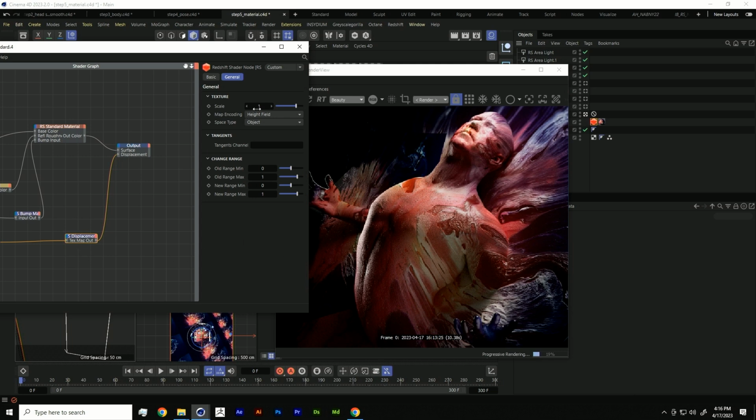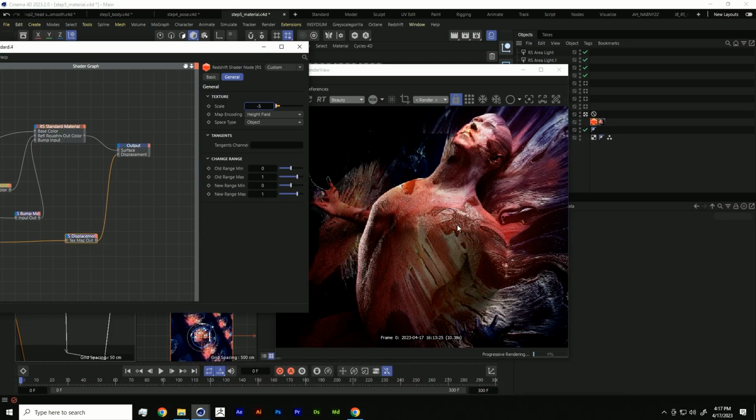So I have the bump come forward, and then I have the displacement go backward. So any areas that are white kind of recede in space a little bit. So you start to get some really interesting stuff going on, and the geometry even thins out a little bit, depending on where you're at. Maybe just crank this up to like -5 or something like that. Just see what happens. Look at all that detail. That shit's wild. Pardon the language. But that starts to look really, really good.